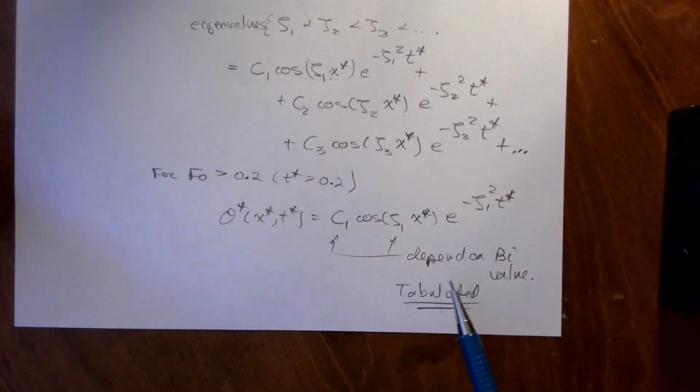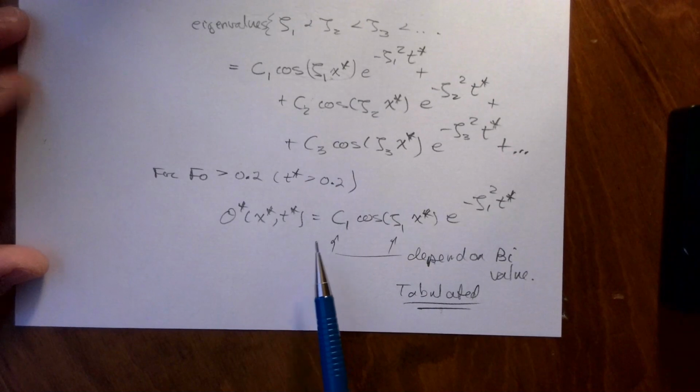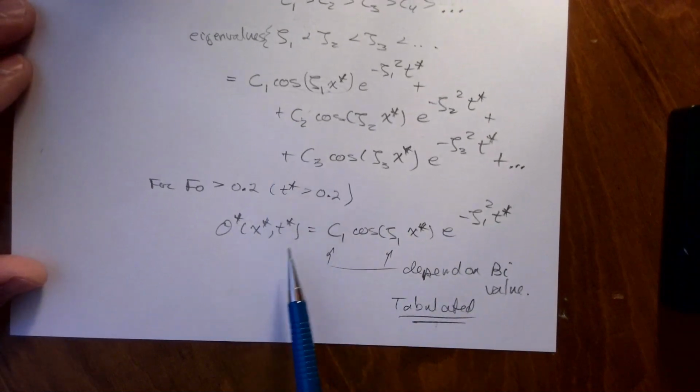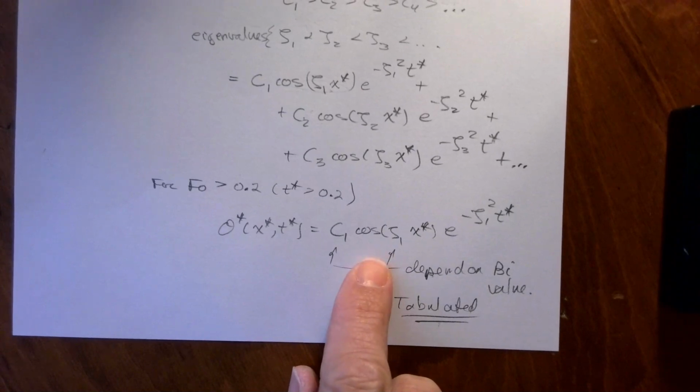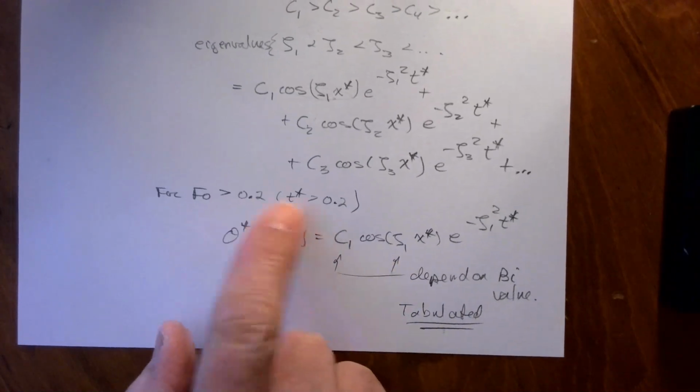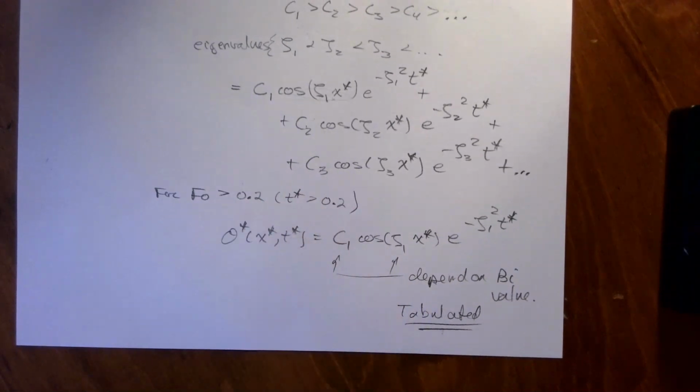Okay, so we've already worked an example that applies this solution and uses a one-term approximation. So whenever you do a one-term approximation, you do need to verify your Fourier number or your t star is greater than 0.2 as you work through your solutions. So that's just a kind of a review up to this point.